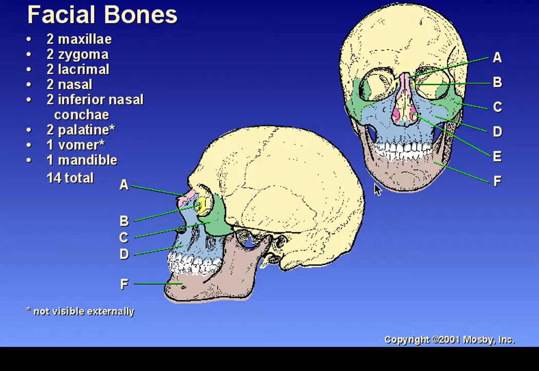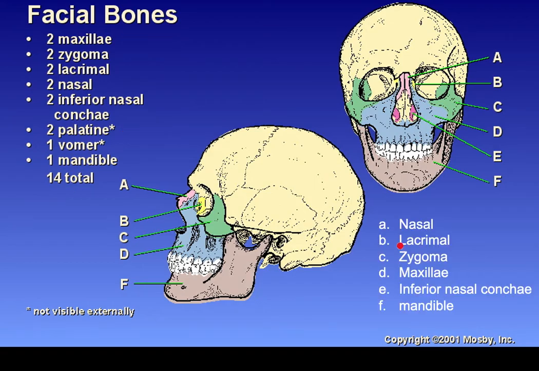All right, so we're going to pick up where we left off, facial bones. So once again, facial bones, know your facial bones. How many in total, which ones are paired, which ones are individual, and then also which ones articulate with which ones, okay? So know that, know which ones make up the eye socket, all of that.